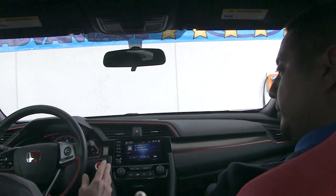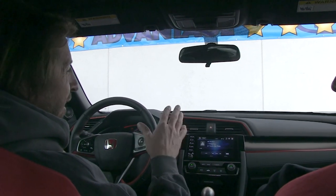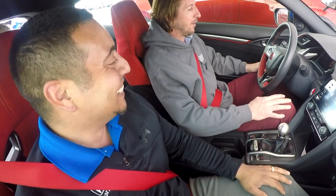That's what I love about this. What you've done is all the things that are so subtle that just make the car a little bit cooler without anybody really noticing. They're like, wow, is it factory? Is it not factory? It's not obnoxious. The car's already got a lot going on. Yeah, it's already aggressive. I didn't want to make it too aggressive. Exactly. Well, you've done a perfect job.